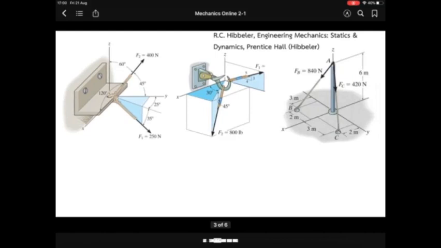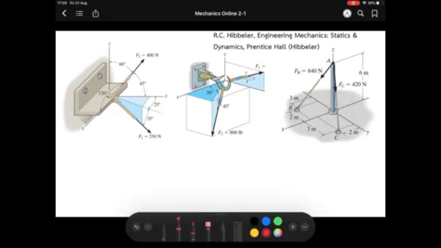In terms of the three-dimensional vectors, all of these examples come from Hibbeler's textbooks. According to my experience, there are about three systems that the question will give you in terms of three dimensions. The first one, I will call the triangles systems.